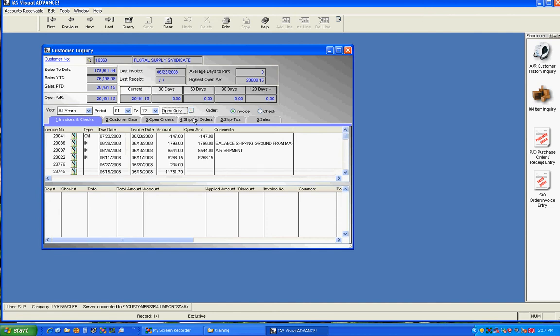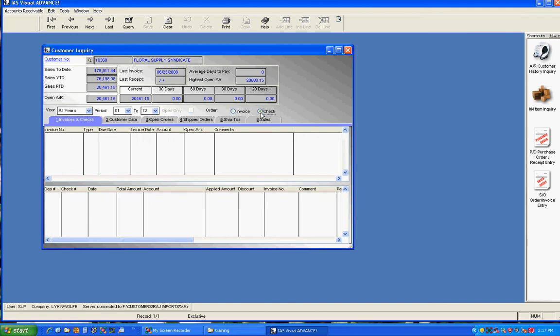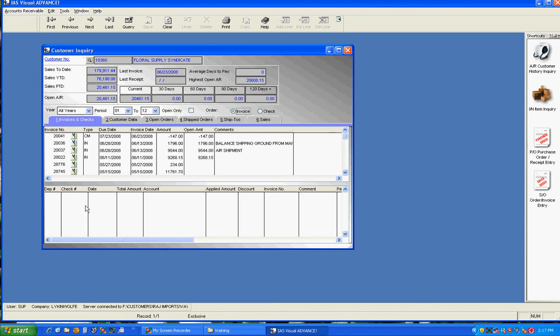If I take that away, and let's say, for instance, a customer calls in and says, I sent you check number so-and-so, how did you distribute that? If I click Checks, it'll come over here and show me all the checks. We don't have any checks posted yet, so it's not going to show us that. But we would see all the checks, and when we click on one, it would tell us what the corresponding payment was for.